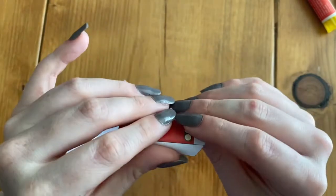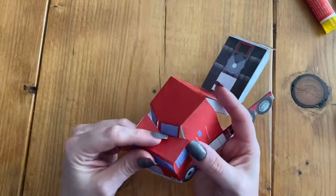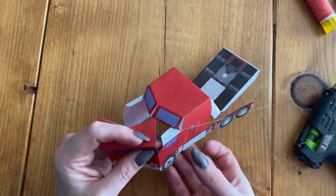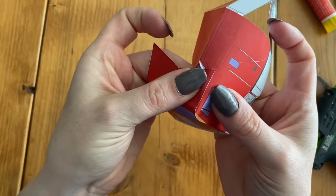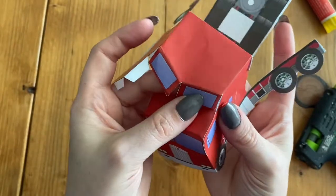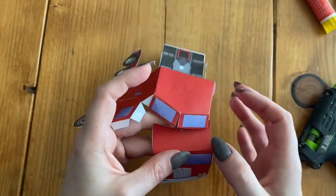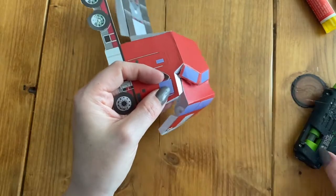I forgot to fold this one back. So the front is going to be the hardest — I'm going to start there and glue my sides together, so my front to my side. I've got this glue tab right here — I'm going to add a little bit of glue and then stick it where they meet, making sure my red side is lining up with my red. Now I'm going to do just the same on the other side.